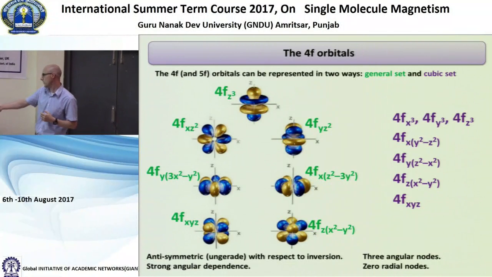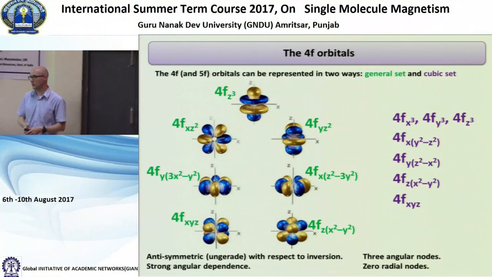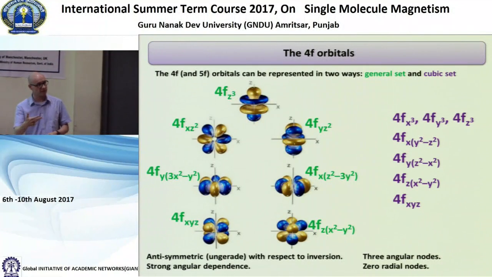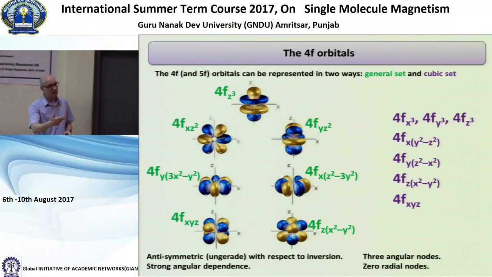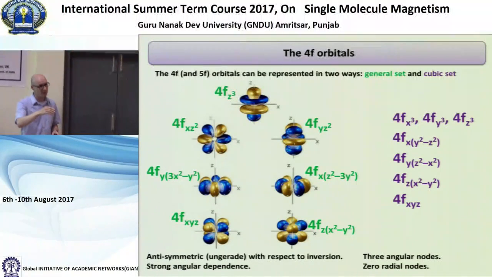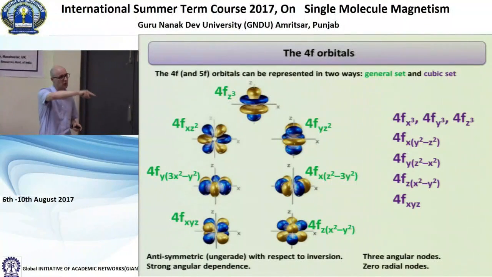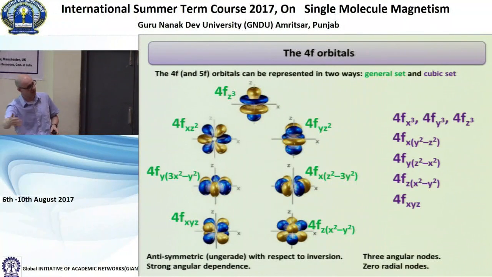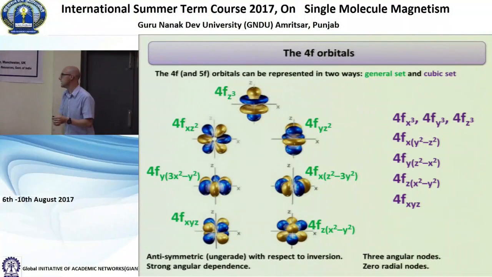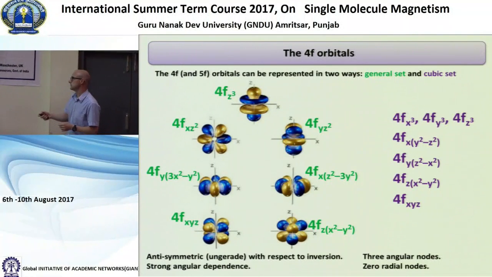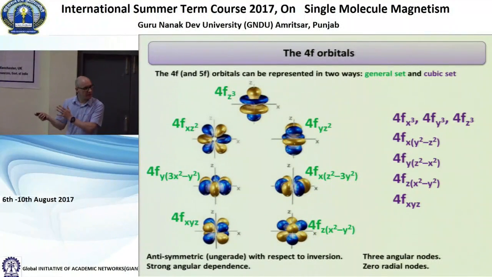They also have 0 radial nodes. That means that if you look at the radial part of the wave function, there is no value of the radius at which the wave function drops to 0. What that means is that the radial distribution function should go up like this and down like that, which you've already seen. So the question is then, does this actually matter in terms of the lambda-wise?